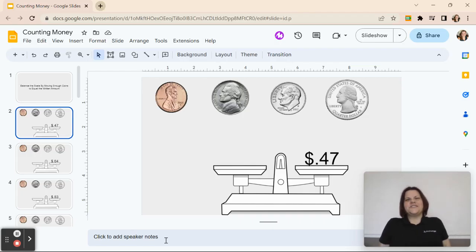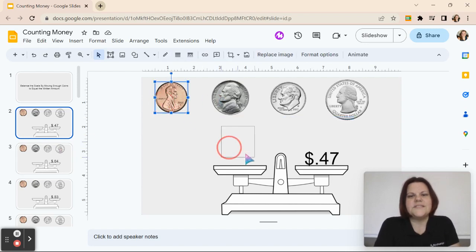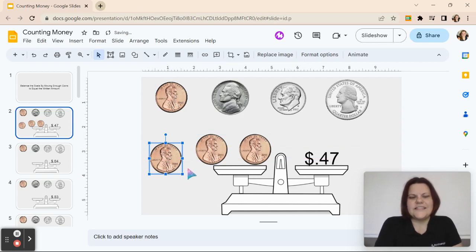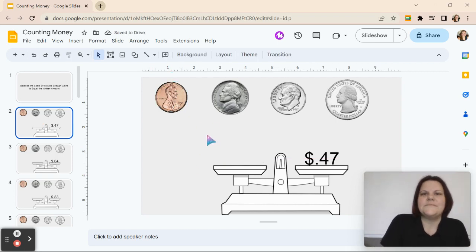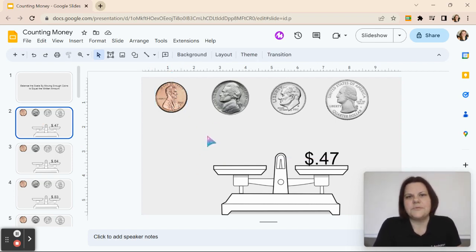I'm Stephanie with Archangel Education and Technology, and this week I'm excited to show you a little bit of a hack in Google Slides. This is a hack that creates multiple images on top of one another so that students have a lot of options when they drag and drop, and the coins don't necessarily go away. So you can see that there are a lot of coins that students can choose from. And no matter how many times they drag and drop it, there's still another option left for them to choose from.